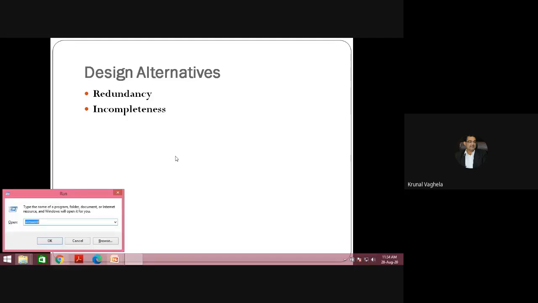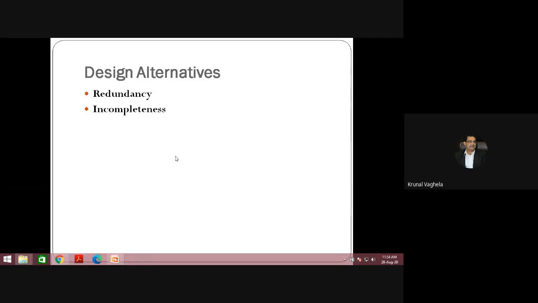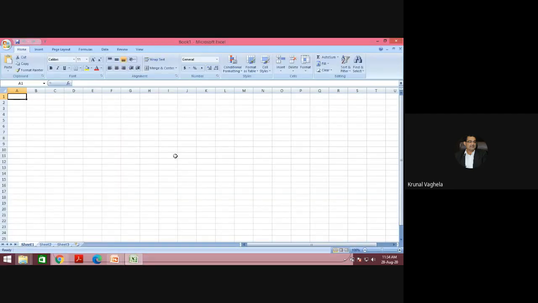Again, let me open the Excel. Consider I am making a database for a college where I want to store which students are studying which subject. There is a huge database, but one part of it is which student is studying which subject.